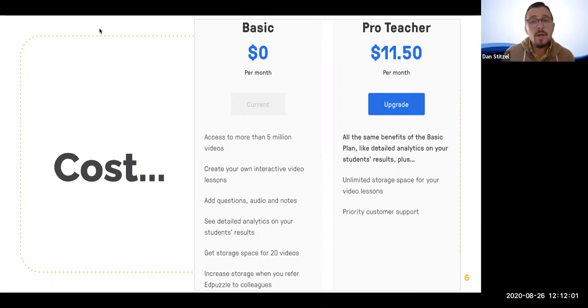You can look at the Pro. Okay, the Pro version, again, the big difference is the amount of storage that you have. And I guess you also have priority for customer support too, which is really nice. But you do get all those other benefits as well. So you'll see the basic, you get a lot with it, and it's free. The Pro version, you get a couple more, but unlimited storage is the major difference there.